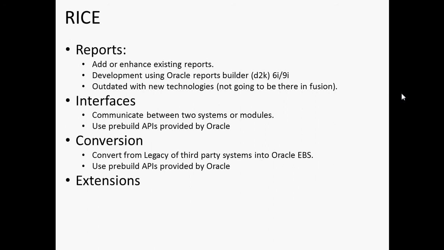Again, the interfaces are programs which tie two systems together. They send data out of one system which can be used in another system, or it could be just data coming out of one system which can be worked upon. It can go in as a flat file, as an XML file, in whatever format. So it's basically communication between two different systems or modules.